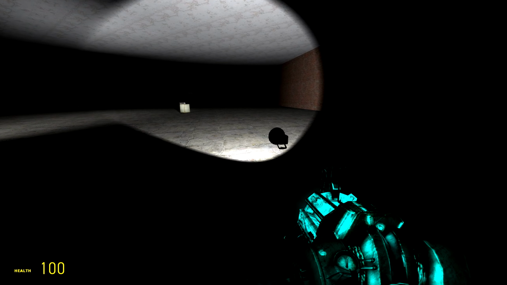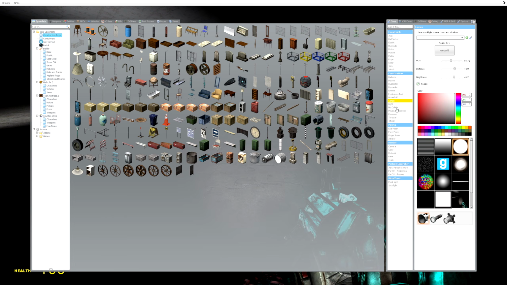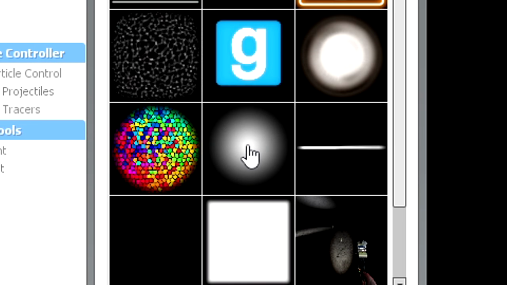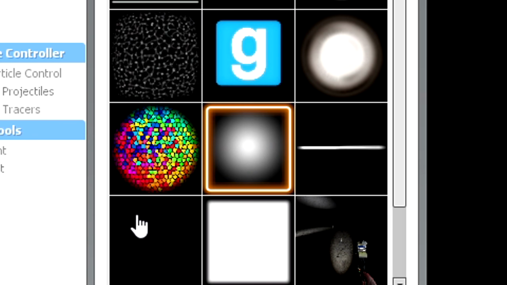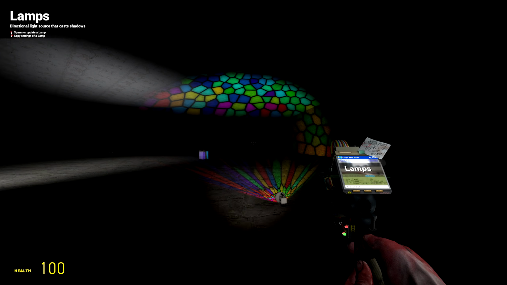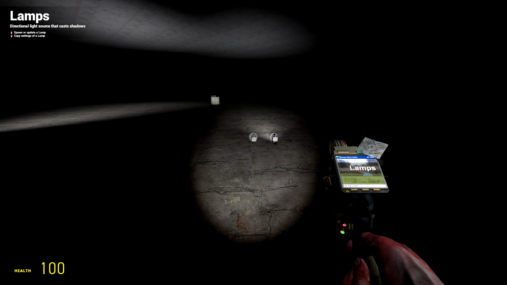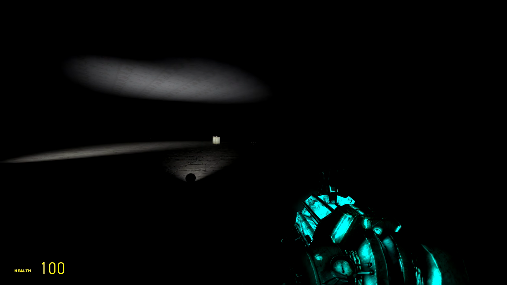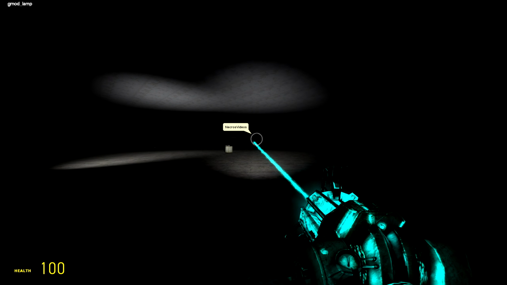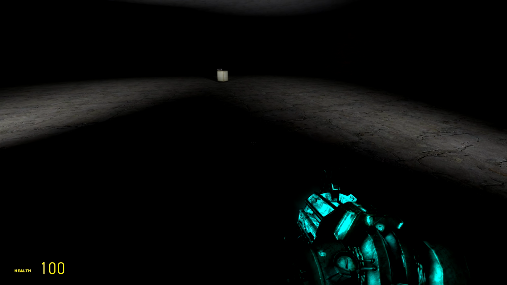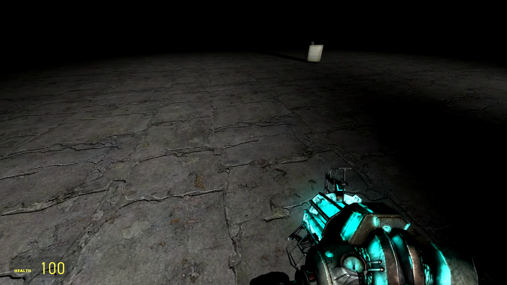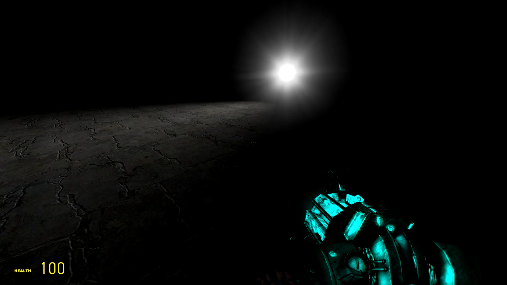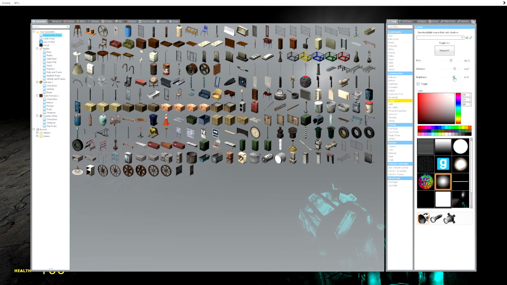Now, there is a way to make the lamp look a lot closer to this, and that's using the soft shadow feature here, because you can obviously change how these look. Some of them are pretty goofy looking. But here we have the soft shadow, and this is where it gets interesting, because if we kind of pull it back to where it's almost even, you're going to notice that it is now very similar to this, although this does seem a little bit brighter, but you can of course adjust that in the settings here.